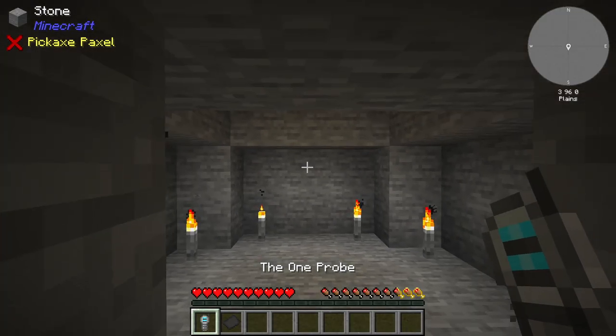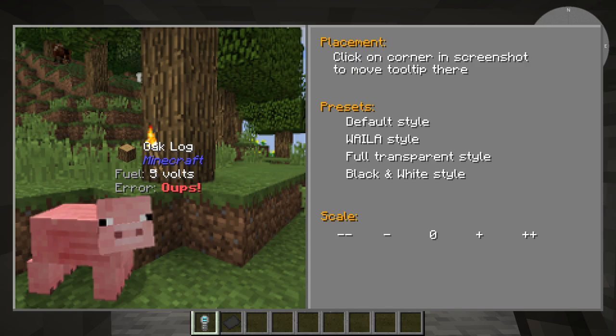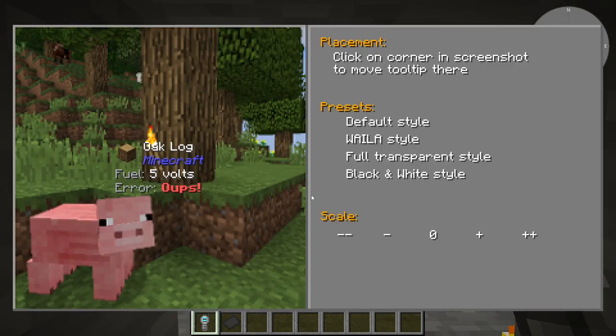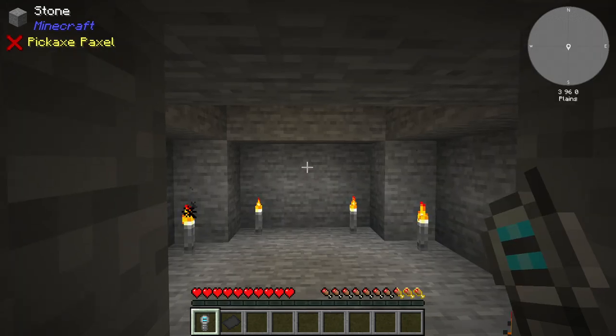The other thing that's cool is the One Probe here. It's basically Waila, but this little thing here is literally just a configuration for it. And you can put this basically wherever you want. You can have it right in front of you if you really want, which is great. But unfortunately, it doesn't go away when you're looking at something, and since you're always looking at something, I'm going to put it up there. And I like this sort of transparent style, so I'm going to keep that.